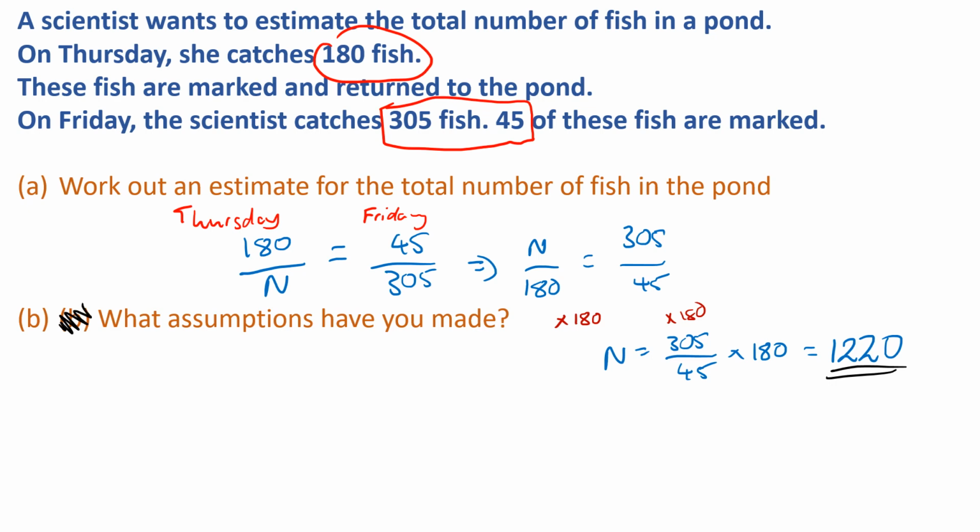Okay, so excuse the fact that I've got two B's in this second question. So let's think about the assumptions that we've made. Well, these are fish. It depends what we've marked them with, but basically our assumptions are kind of void if the marks fall off. So if we've got a Sharpie and marked these fish, we're going to hope that doesn't fall off. If we've clipped them with some sort of tag, we don't want those tags to have fallen off. So our marker has not fallen off.